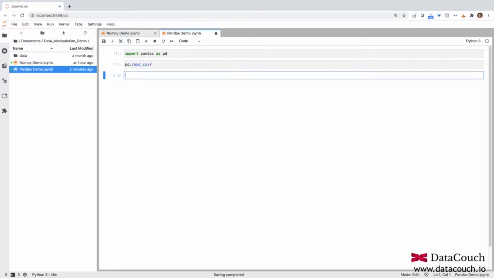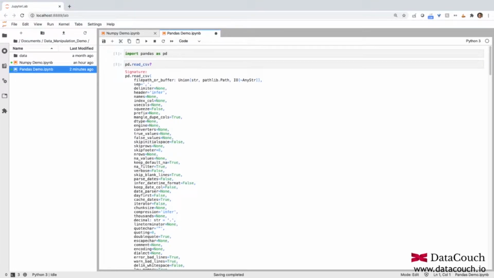So I have chosen that, and I am showing you the documentation. When we see the documentation of the read_csv method, you will see by default the separator is comma. That's why it is comma separated values. But if you want to have another delimiter, the field delimiter, then you can override this separator and you need to pass it explicitly. In that case, let's say your file is tab delimited or pipe delimited, you have to pass the separator explicitly rather than relying on the default separator, which is comma.